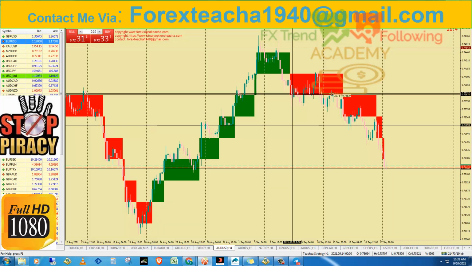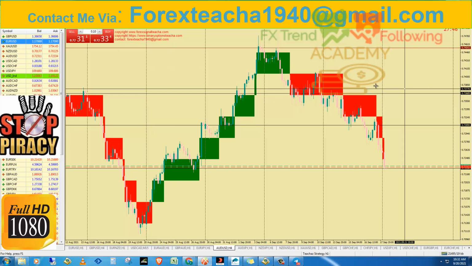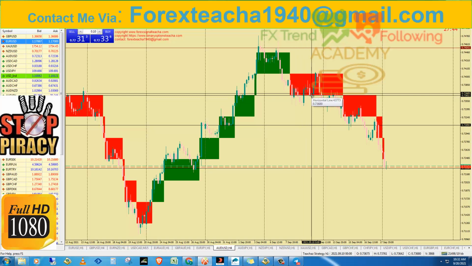Okay, so imagine this is a 4-hour chart and you wait for 27 candles. That's a lot. So that's why a lot of people are going to close the trade, because it won't be moving. They'll be looking at a different time frame and the trade is not moving. But if you are patient, because Forex is only for hardworking and patient people, don't dream to make it overnight. You need to have the knowledge so that you can succeed in Forex.